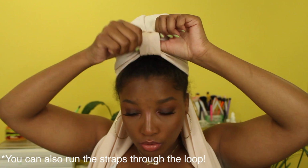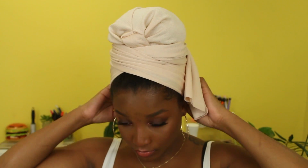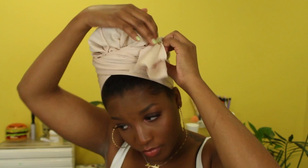I should look like the Sultan from Aladdin. Well, you should look like the Sultan from Aladdin if you're redoing this. And I'm going to take the straps and pull them towards the front. And then I'm just going to wrap them around my head and try to cover this little loop of the turban. Keep in mind that I'm looking in the viewfinder because I have no clue where my mirror is at the time. So if I'm not looking at you guys, I apologize in advance. And that is another quick and cute and easy way to wear the versatile turban.